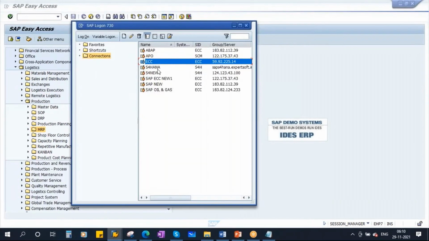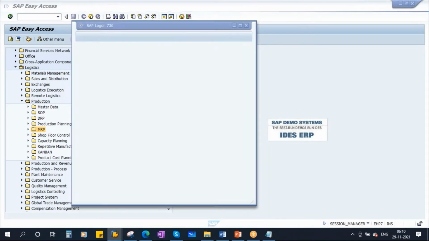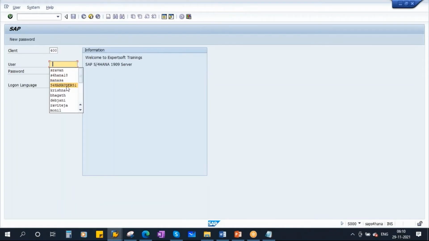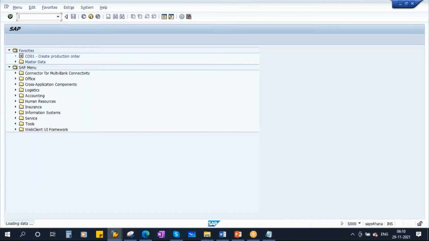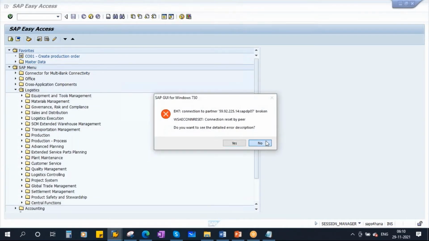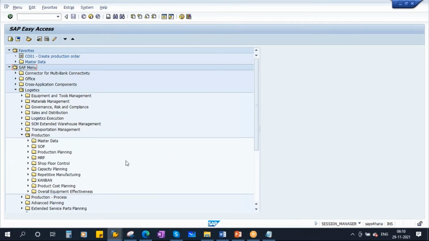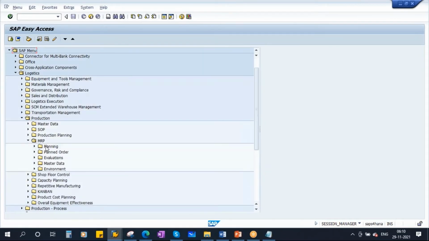Let me log into the system. I'll show you the path also. Go to logistics, go to production, go to MRP, go to planning.